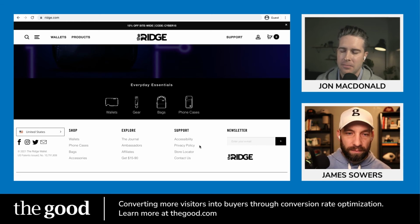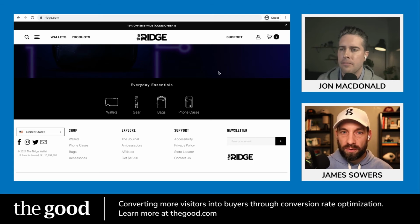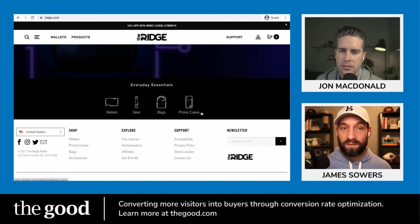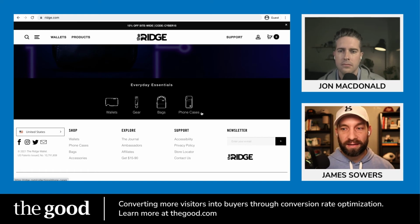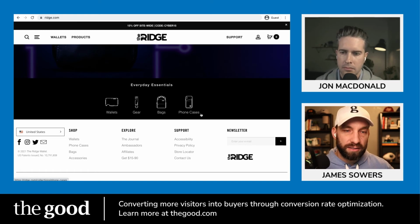But perhaps more importantly, I saw the store locator item here, and especially this time of year, it might be worth having a dedicated section with an interactive Google Maps type of feature that shows the stores or lets me enter my zip code in because I'm not a last minute shopper, but a lot of folks are. And so if I need to get this quickly, I'd like to at least have the option to figure out if it's at a Dick's Sporting Goods, a Gander Mountain, a Cabela's near me, and I could just run down the street and get it today.